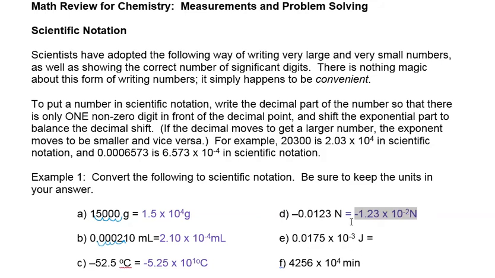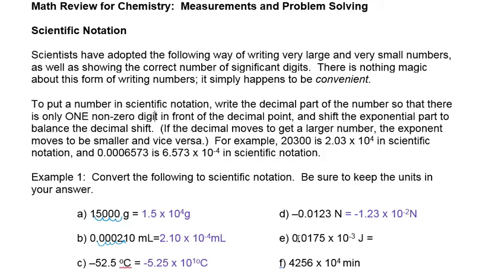The next 2 are a little tricky because they already have a power of 10. They're not in scientific notation though. Remember, in scientific notation, we have 1 non-zero digit in front of the decimal. And here we have some 0 digits in front of the decimal, and here we have 4 non-zero digits in front of the decimal. So to get them into scientific notation, we have to move the decimal, and then we change the power of 10 accordingly to get the right power of 10. So as one goes up, the other goes down, and vice versa.